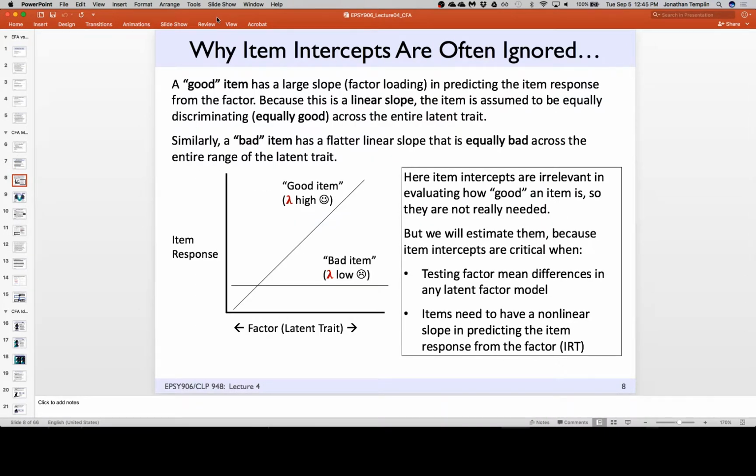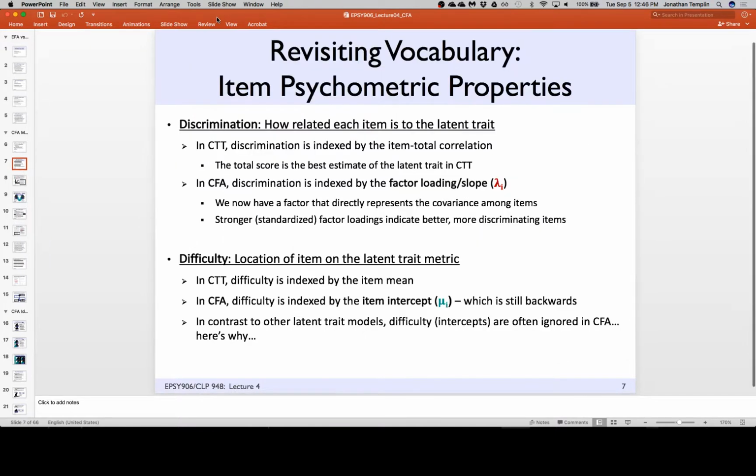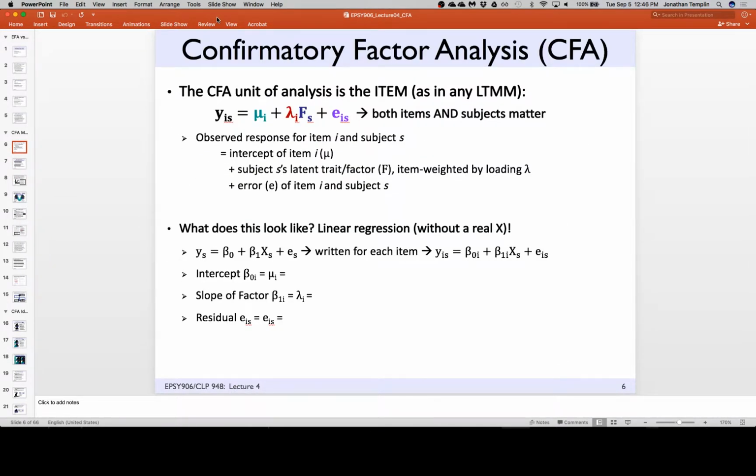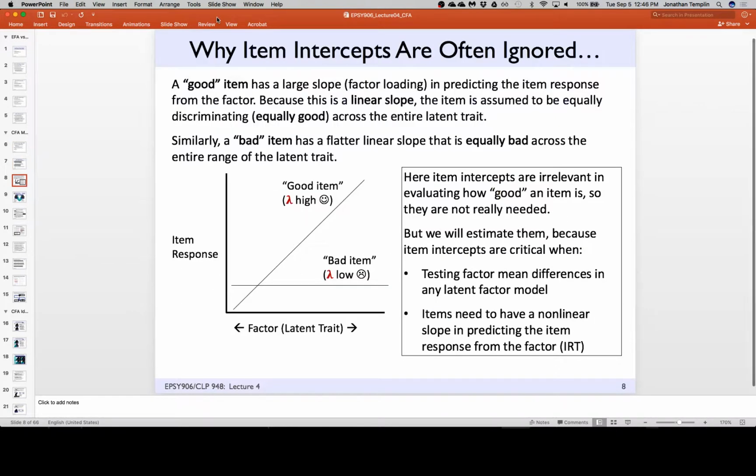The other part's this. Here's a plot of our item response function. If you take the latent trait or the factor from low to high over here, and the value of the predicted response, this is given by this part, mu plus lambda f times f. If you take a look, the item intercept represents the part where, if the factor is 0, the line crosses the y-axis. And this steep line right here has a bigger slope. This flat line actually has a 0 slope, but it has a higher intercept.